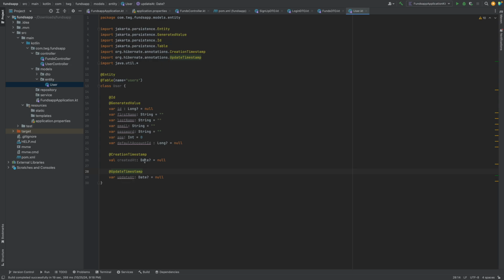So it's going to place a date into the createdAt, and it's also going to place a date into the updatedAt. But if we were to change anything like first name, email, or anything like that, then the only thing that would change after that is the updatedAt. So those are the two properties I'm going to create for that. And then later on, when we create the account entity, we're going to have to come back and add another property to define the relationship between a user and an account, but I'll come back for that.